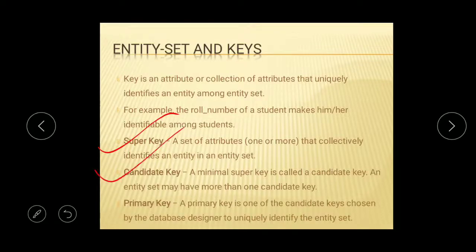Then we will get the candidate key. A minimal super key is called a candidate key. An entity set may have more than one candidate key. And finally, we'll get the primary key. A primary key is one of the candidate keys chosen by the database designer to uniquely identify the entity set.